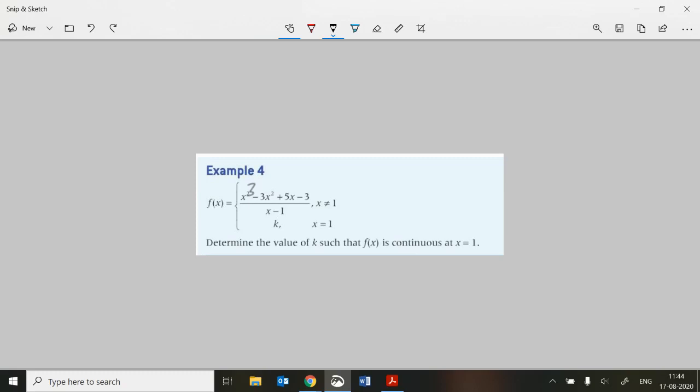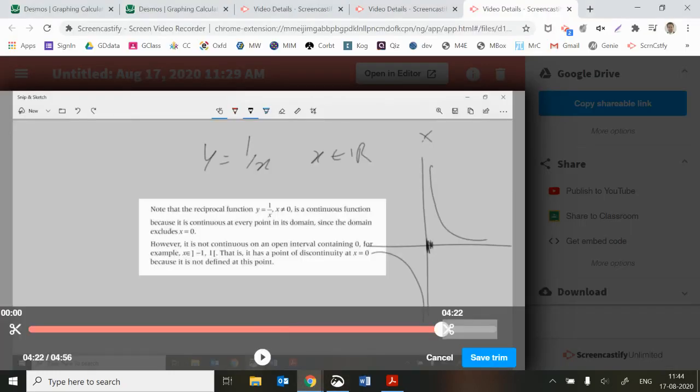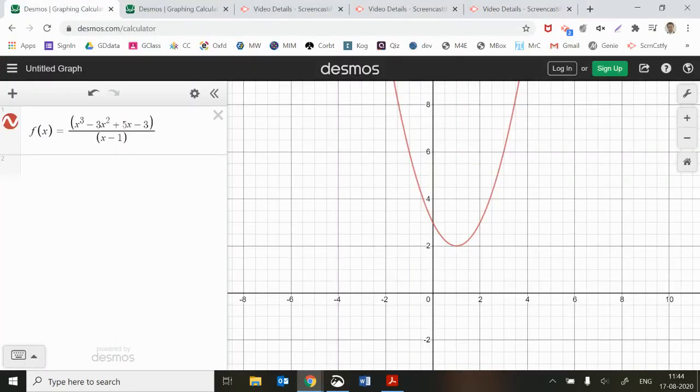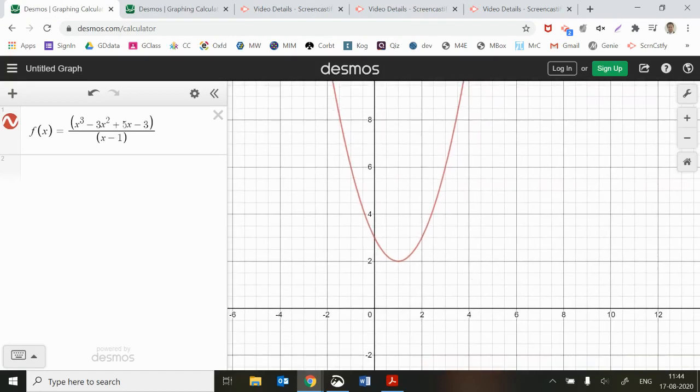Okay, well, let's look at this on Desmos as well. So there you are. I plotted this one on Desmos too before I started this video. And you can see that, in fact, this is giving you a quadratic here by the looks of things. And again, we are defined at 1, 2. So it appears to be defined at this point, and it appears to be a continuous function.